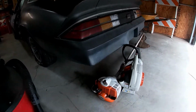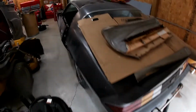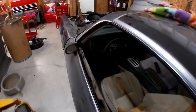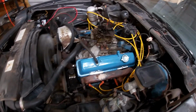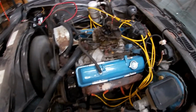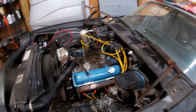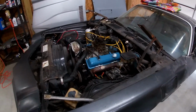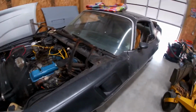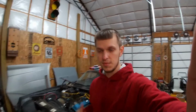There she goes, she's running. Come up here. I mean, she runs pretty smooth, but it's not the greatest in the world. But yeah, she's going. I'm excited. I'm gonna let her idle for a little bit probably, and then I'll shut it off. So yeah, that's an update on the Camaro.